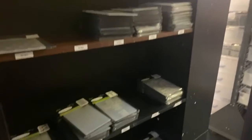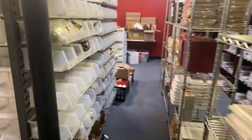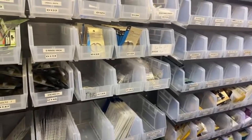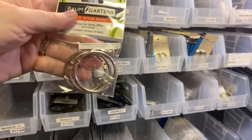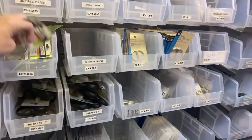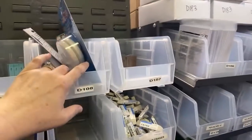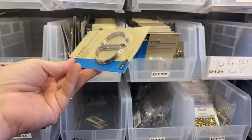More embossing folders, more embossing folders, more embossing folders. We can check those out. My favorite spot in the store, and I'm going so slow because I don't want to lose y'all, is this section here. Because this is the stuff you just need. You know what I'm saying? Okay, so, sorry. Didn't mean to put my hand in front of you. These things, you need them. These are your book rings. That's the 1.5 inch. This is the 2 inch. These just came back because I've been missing them. Your Elizabeth tape. Get it now. These guys are so cool. I need your magnet, and they have a hook on both sides. They're so cool. Dudes, Mono Sand Eraser just came back. That's a full stock.